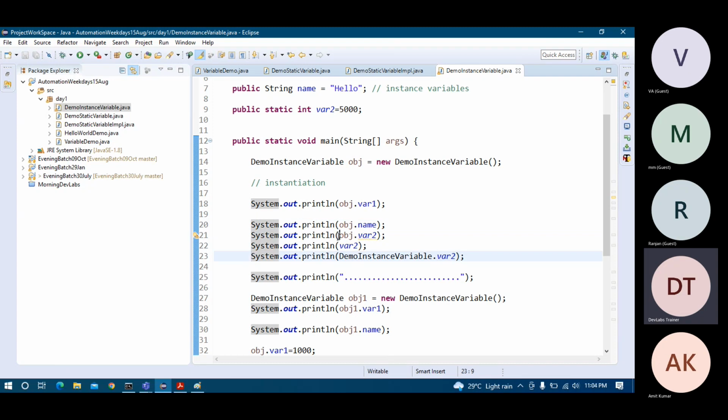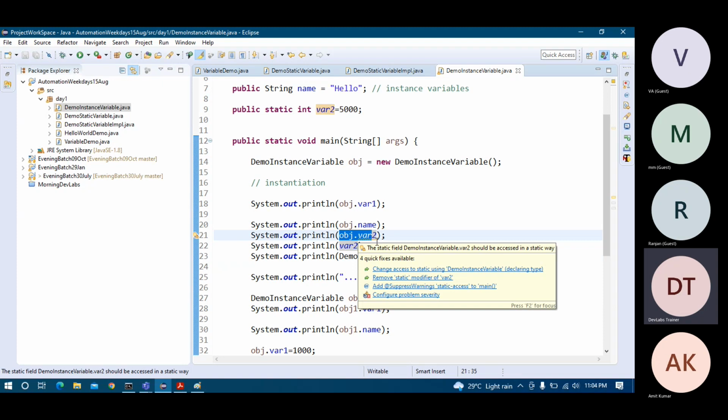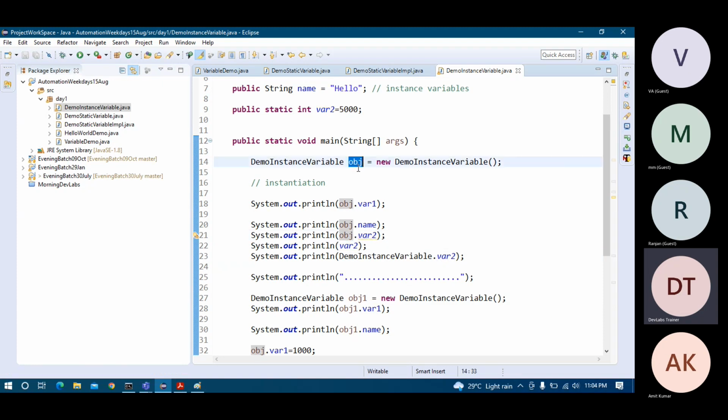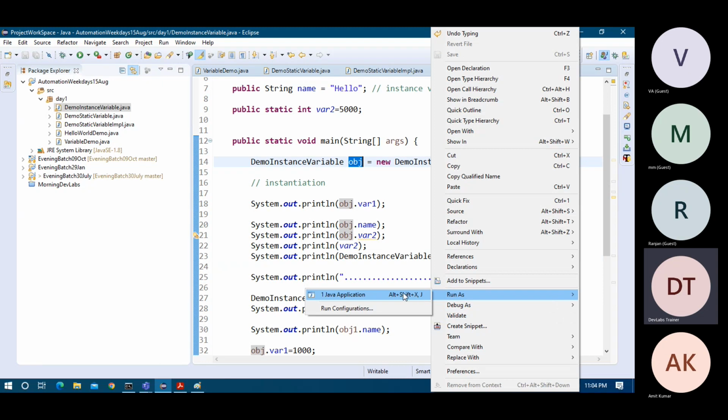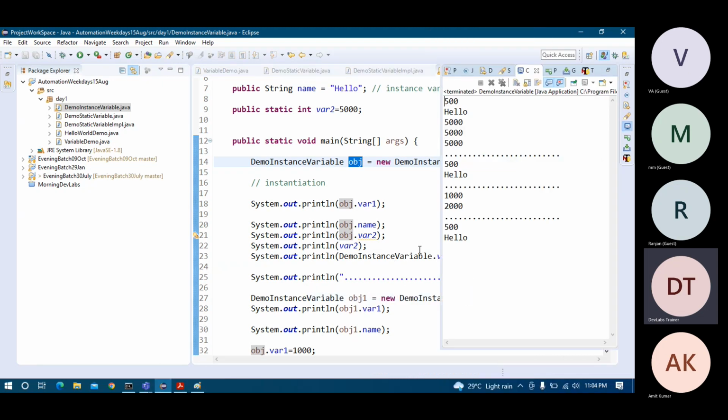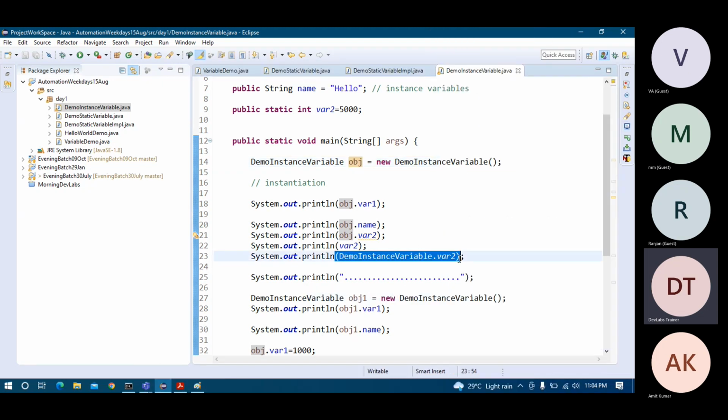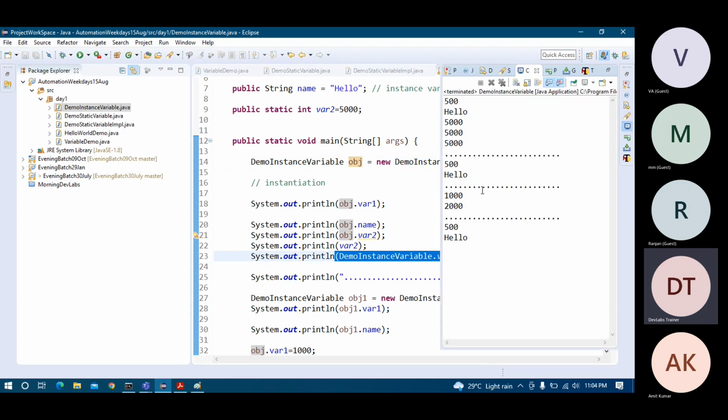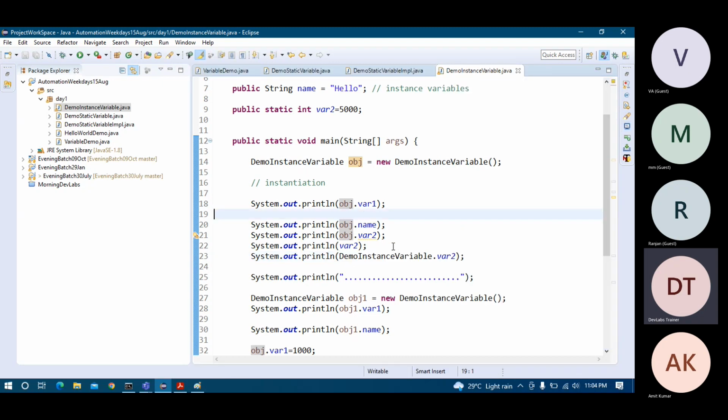It's just a way of writing, but it's an incorrect way of writing, because I am trying to access it via an instance variable. So object or static things can be accessed, but that is not a good practice, because it has never been part of the instance. It is always part of the class. So this is the right way to access, line number 23. I will suggest going with this practice. You see here 5000, 5000, 5000. All the outputs are the same.